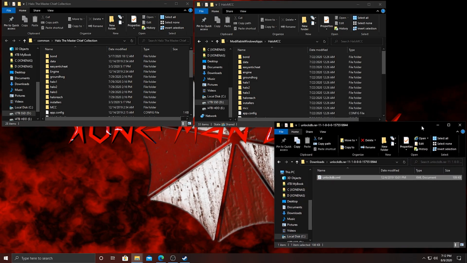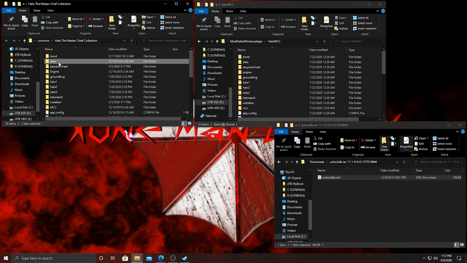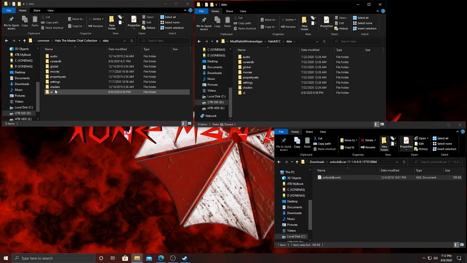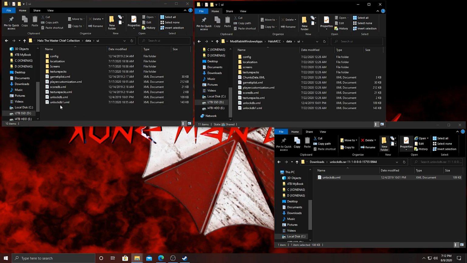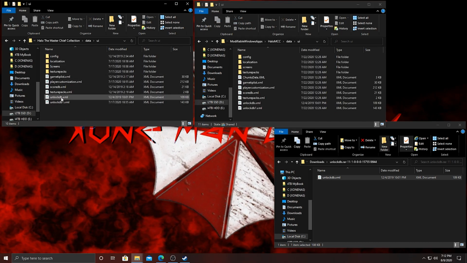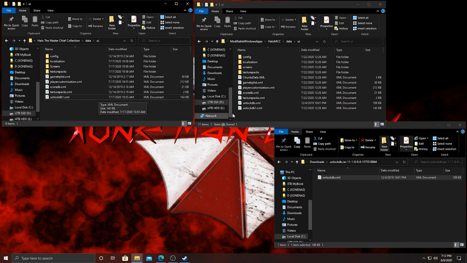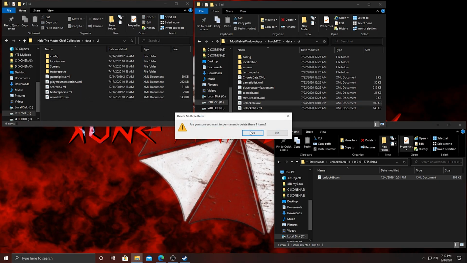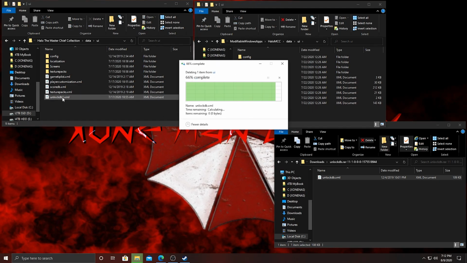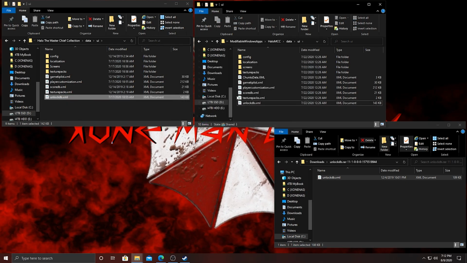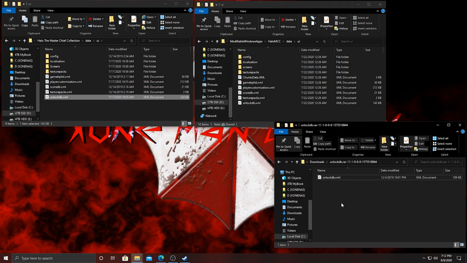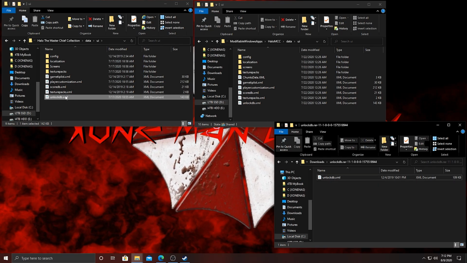You go to your file that you downloaded, you go to Data, and then UI, and then in here, you'll have a couple files. I'm going to really quick set this back to the way it would look when you got on here the first time. This is how these files are going to look when you first install the mod. Okay? To do this, you're going to want to go in here.